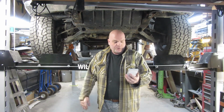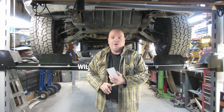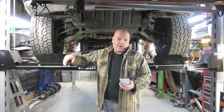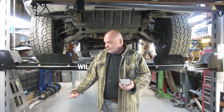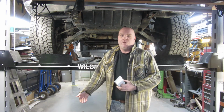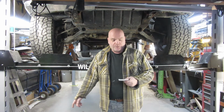I'm giving you what I would consider minimum garage height, minimum garage width, minimum garage door height and width, all those things. So 8 feet 9 inches with it sitting on the ground. You're going to have a couple more inches, I believe, somewhere in there. I have the measurements on one of my videos, of how high it is off the ground with the wheels on it. I don't know if it's going to be in this one.